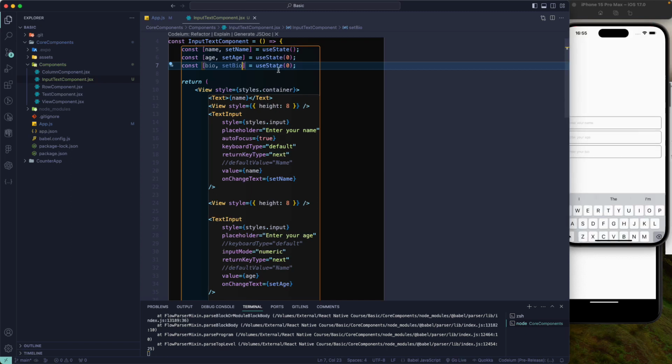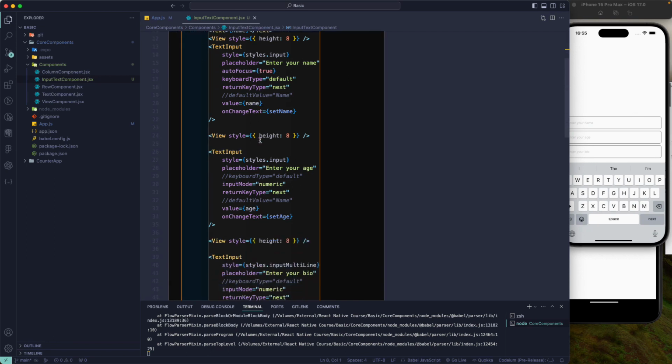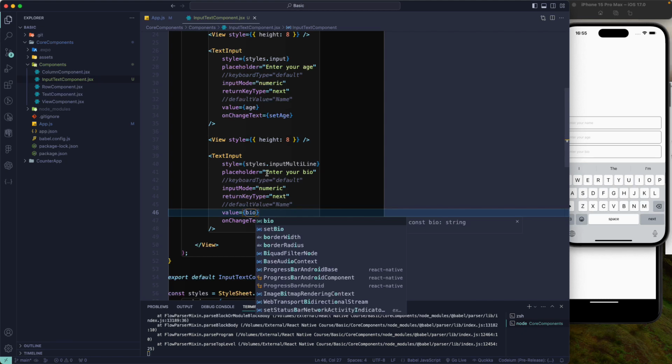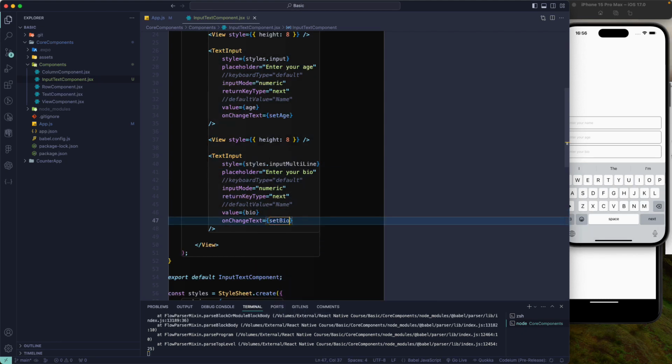So we just want to update the bio, and then the default value will be the empty string. So now if you go back, this will be the bio over here, right? And this will be setBio. So setBio and enter your bio. So that should be good enough.